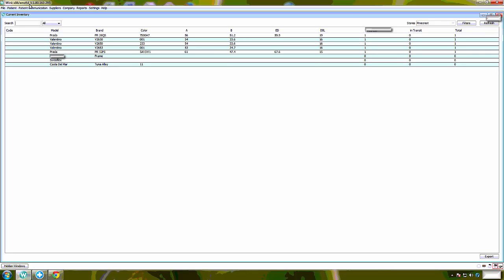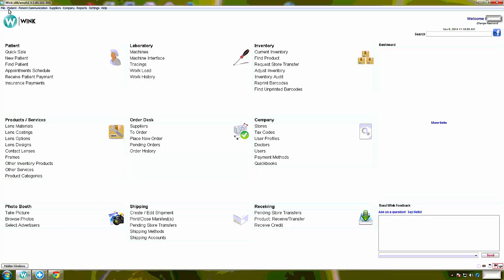Right. All right? So, what have we covered so far? We've covered how to barcode your opening inventory. We've covered how to look for your current inventory. We've covered how to do an inventory audit. How to adjust your inventory. And we've covered how to reprint a barcode. I think that's all we should do today. Well, if you'd like, we can pick up the rest later. There's quite a few other things.